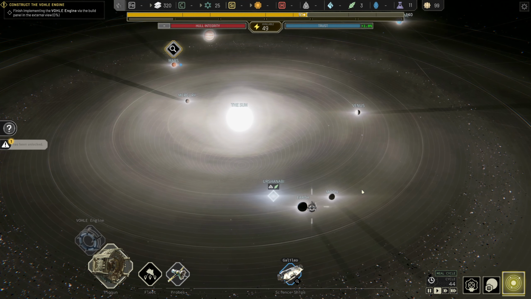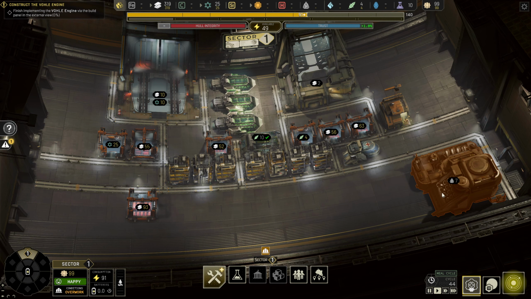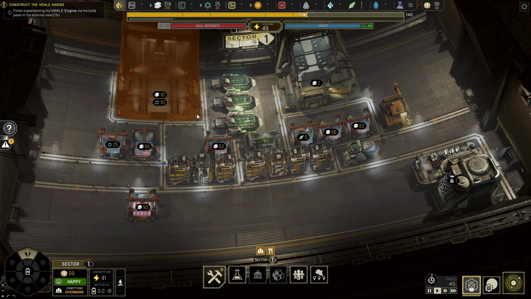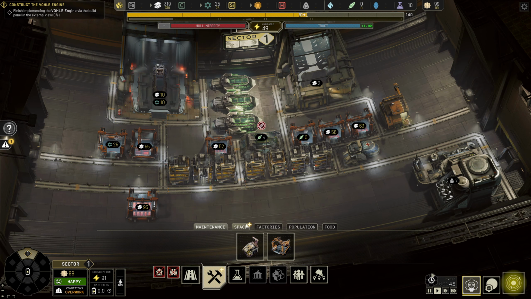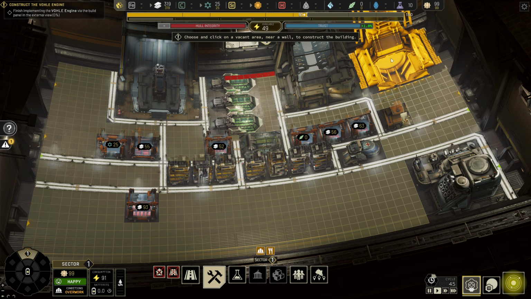Let's check out the Ixion. Technology probe launcher has been unlocked. That's great. While we're there, let's build ourselves a probe launcher. Where are you going to go? Can you go right there? You can. Look at that. So, space on that side of the ring.